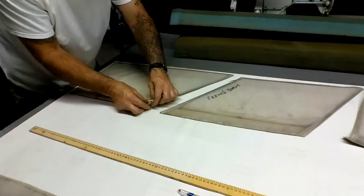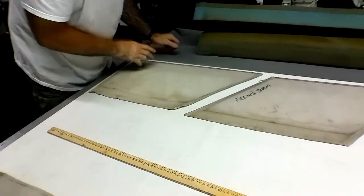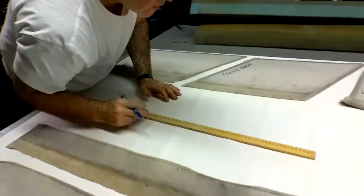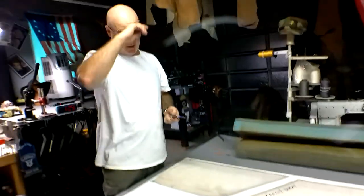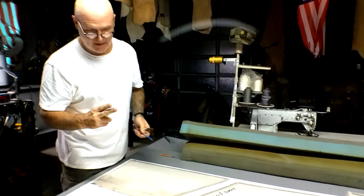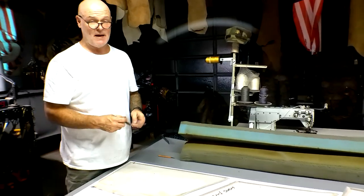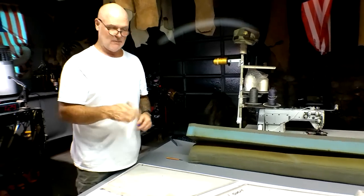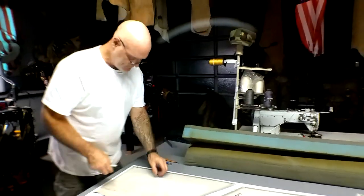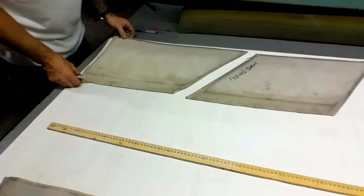You can use a number of different kinds of pens and Sharpies. The less obtrusive, the better. But if you're on the money, you're going to cut into that and it won't bleed through. Some inks or pens will bleed through your vinyl and you'll see it, but it'll be hidden in the sew allowance. So don't overthink it too much, but be advised that it is a possibility.